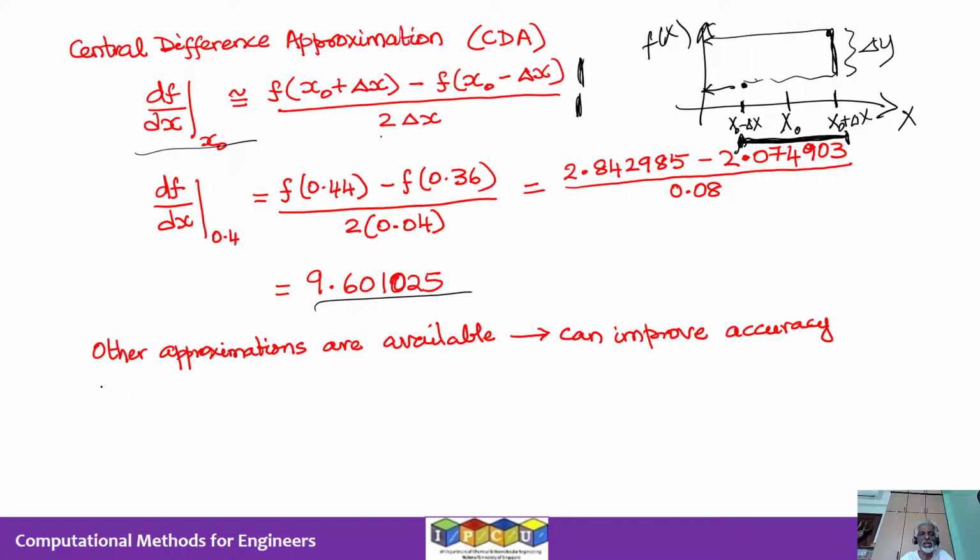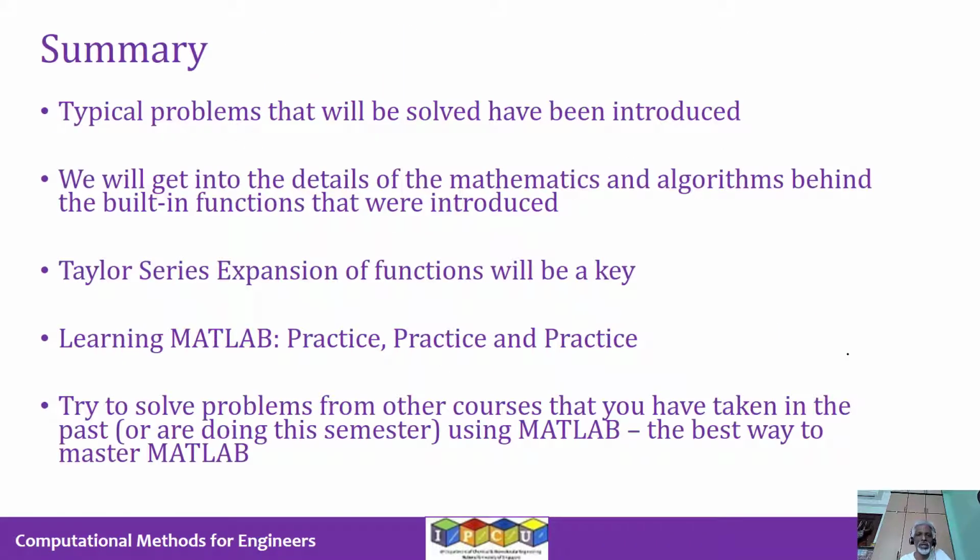Right? So there are many approximations available. We have seen 3 approximations, but we will see more approximations later. And you can have higher order approximations that can improve the accuracy to get closer to the analytical values, but then more computation will be involved. So always that is the case. If you are making your formulae a little more complex, you can gain in accuracy, but it will also increase the computational load. Now, in summary, we have, in the set of videos, we have solved some typical problems.